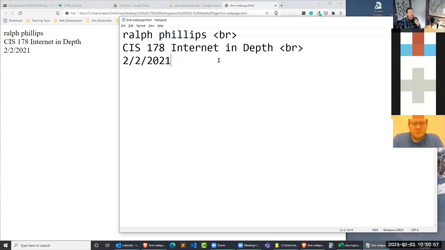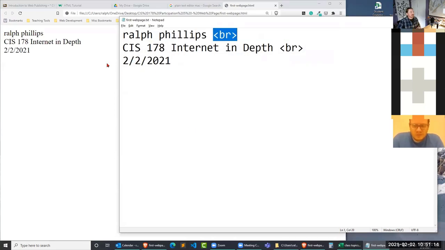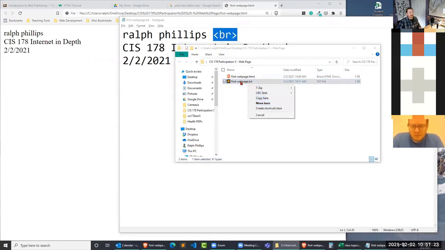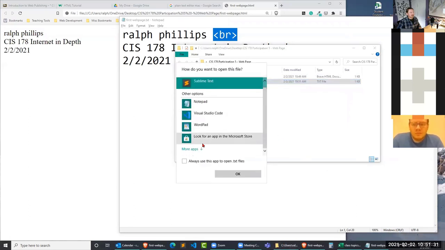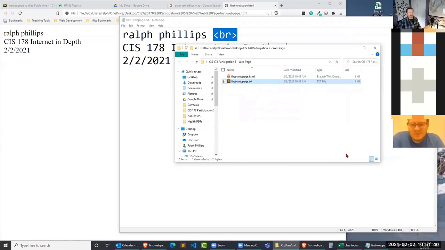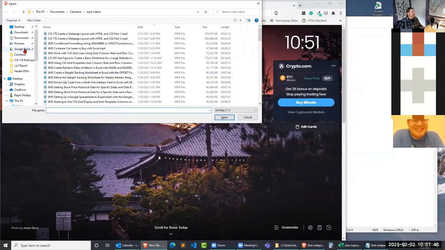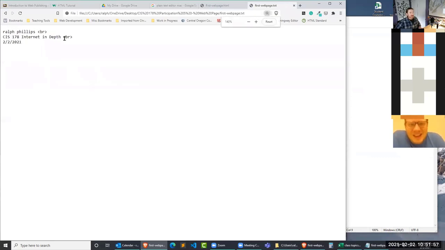So Ashley is mentioning this will happen sometimes. If you type in a tag and it shows up, okay? Let me show you what this could possibly be. Don't do what I'm about to do though. Let's see, open with, choose another program, more apps. Yeah, that's going further than I want to do. Let me do it this way. There we go.